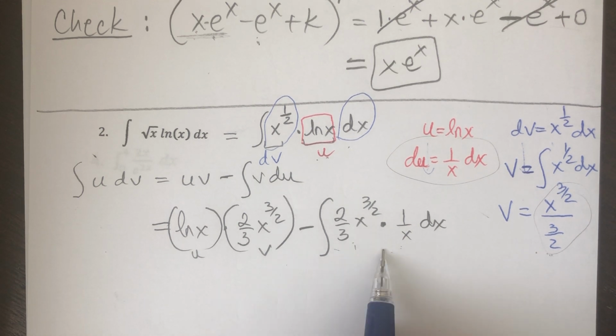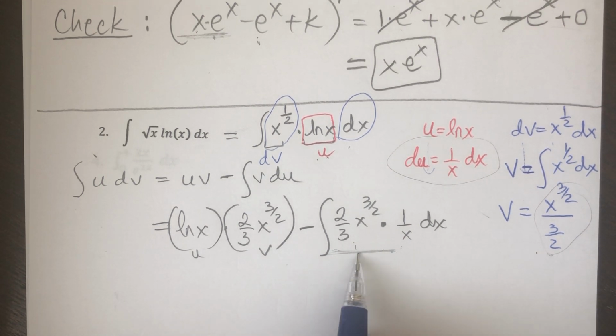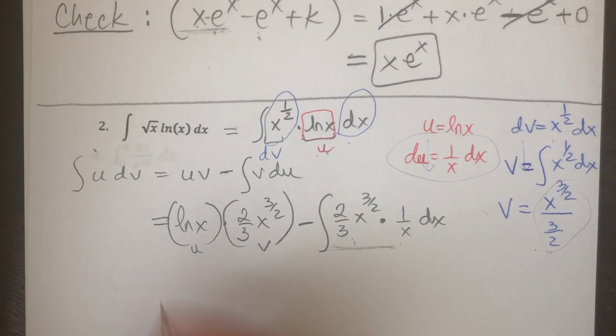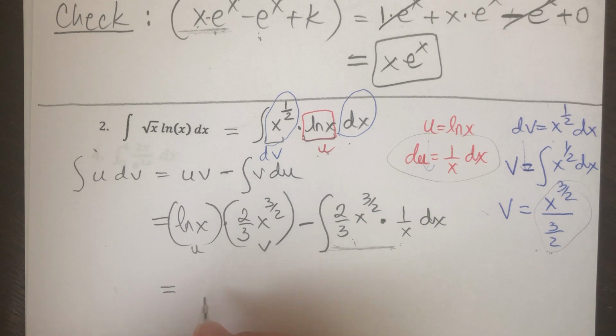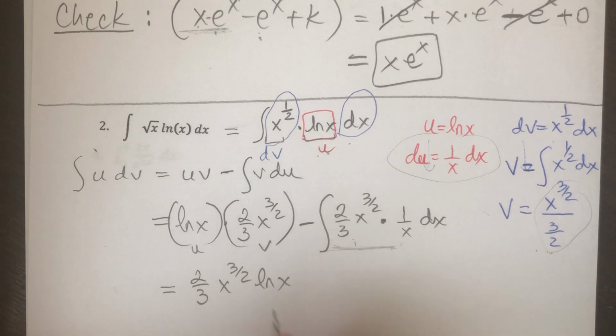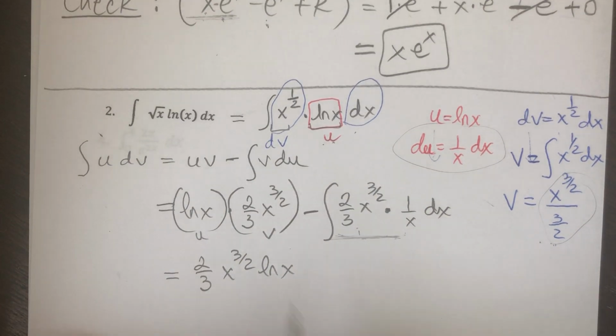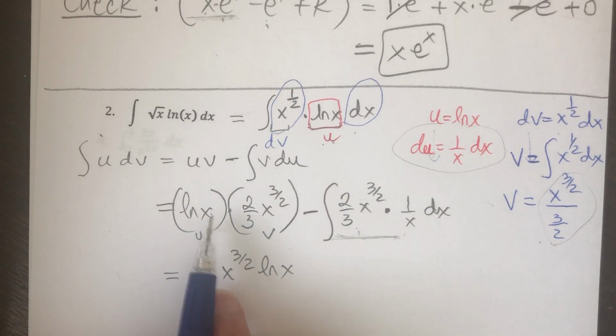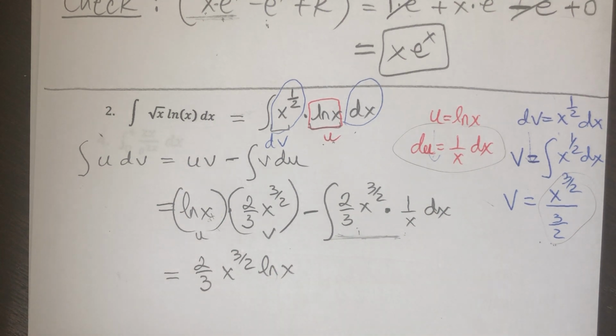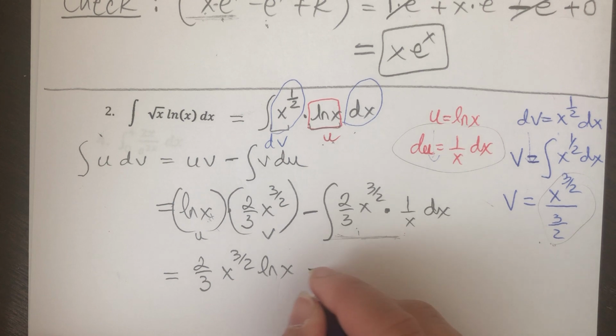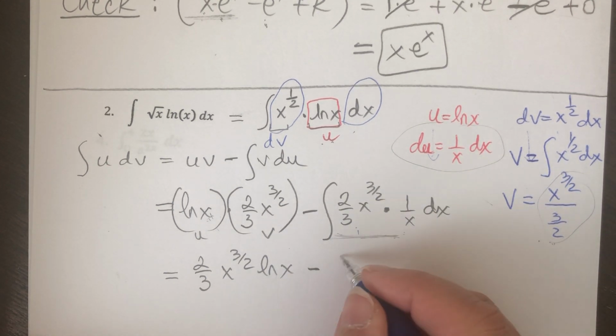So the same type of function we know, right? Power functions, we know how to put that together. So I'm going to continue here. Just to make it prettier and less confusing, I'm going to write the 2/3 x to the 3/2 at the front. And now it's clear that it's not multiplied to the x values inside the log, but to the log function itself. So it's outside of the log, basically. Minus, I'm going to rewrite this.